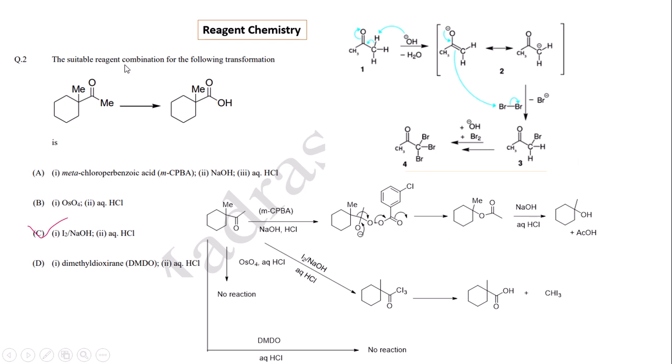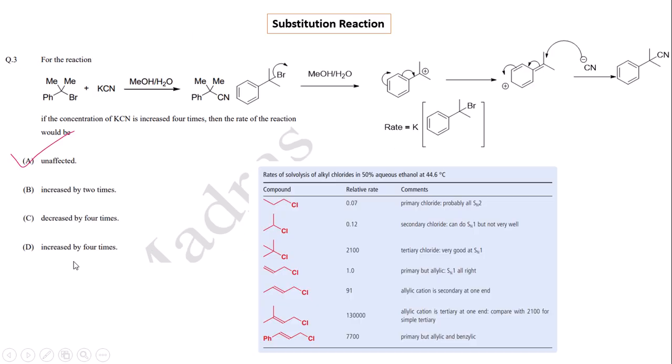In the third option, the keto methyl group is present. We know that the keto methyl compound undergoes halogenation through the enolate intermediate, and a trihalogenated derivative is formed, which undergoes hydrolysis to form the carboxylic acid derivative. Here the carboxylic acid is formed by the intermediate of the trihalogenated derivative. And DMDO is used for the epoxidation of the carbonyl compound. Here epoxidation is not the product, so option D is also wrong.